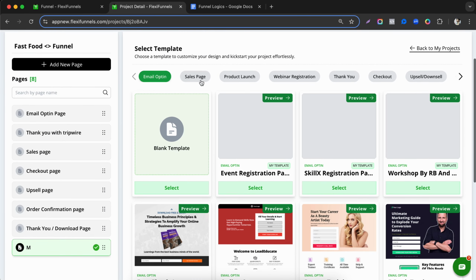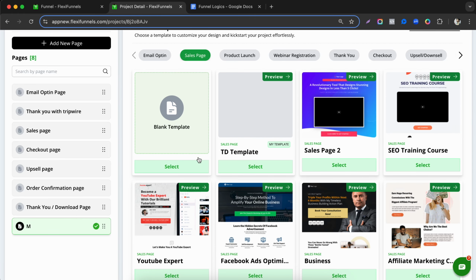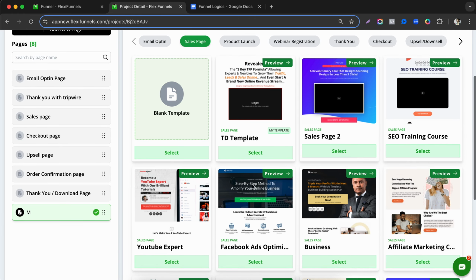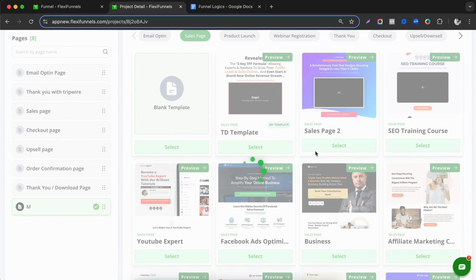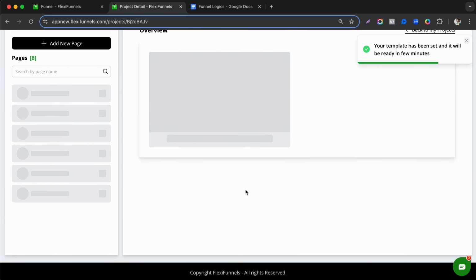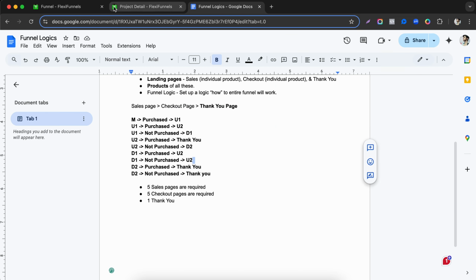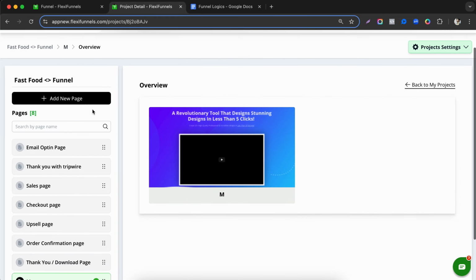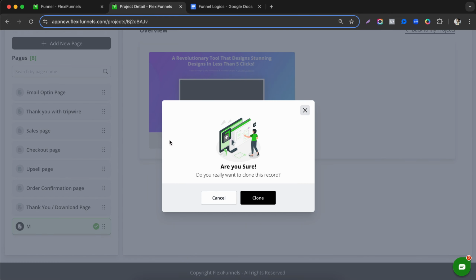I will quickly select one sales page. There are a lot of templates, so I'll just select a quick one. This is the template that I've selected. Now I'll create the 5 different pages according to this logic. This is the first one. It's better that I clone this so it will be easy for me.